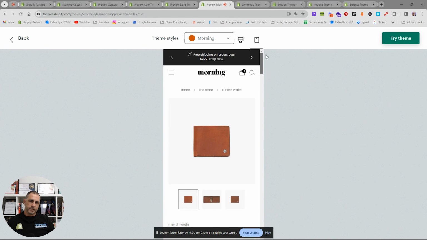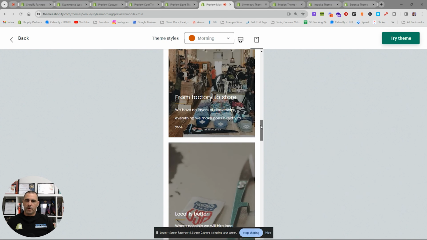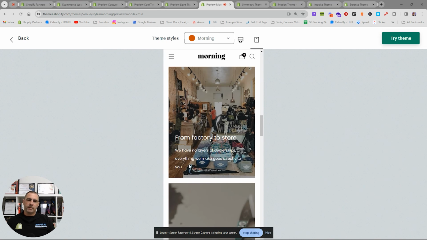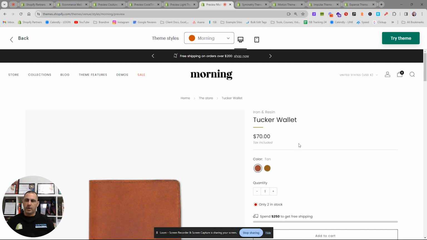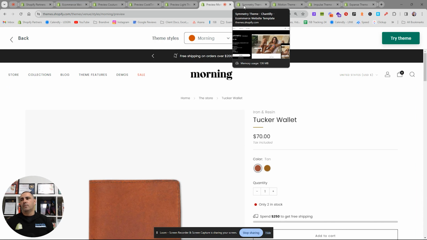Like all the other themes, this theme has its issues too. I think one of the big issues is there's a lot of stuff on mobile where it has to go over the image and it doesn't have an option to go below it. So sometimes that can be tricky to find the right images and stuff. But overall, massive fan of this. One of the best themes I've ever used. Millions and millions of dollars have gone through this through my clients and stuff like that. So really love them. They have good support too. We haven't contacted their support for years, but when we used to, it was very, very good support.